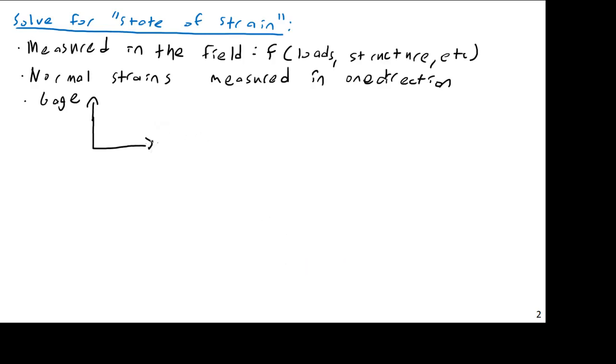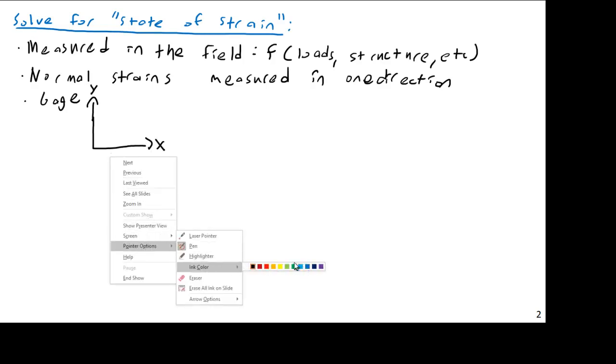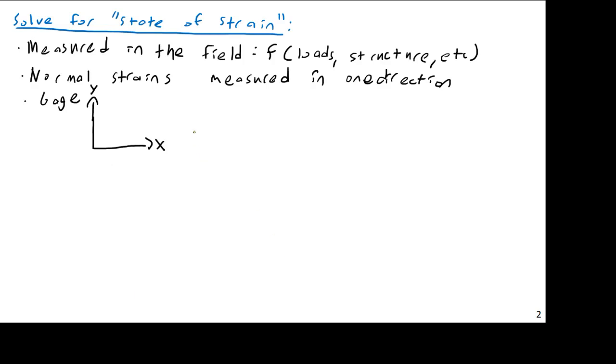So we can have X, and just a quick note on deformations. We're going to have our strains, our X and our Y. We're going to measure on the global X and Y axis. But what we want to be able to calculate is the strain at any X prime, Y prime axis. This should all be old hat to you after last week. It's very similar to stress transformations, except we're doing the same thing with strain.